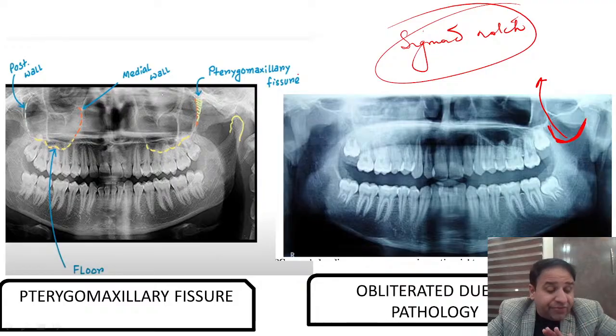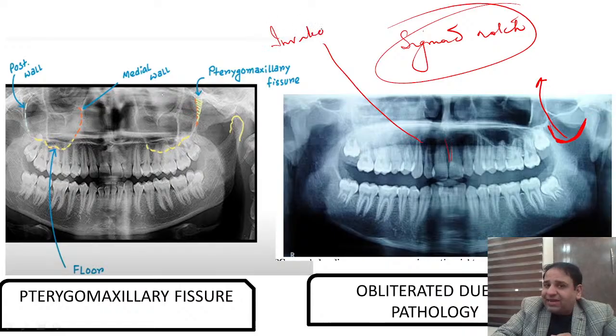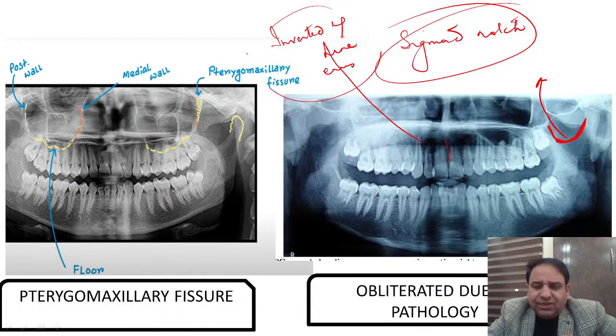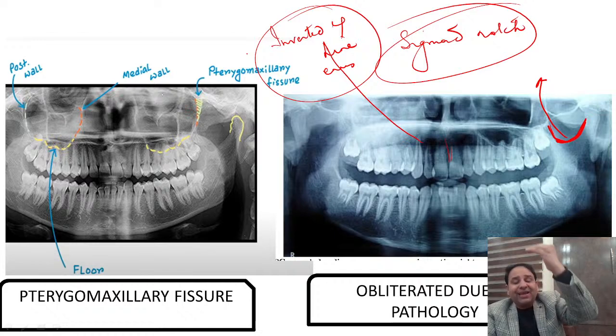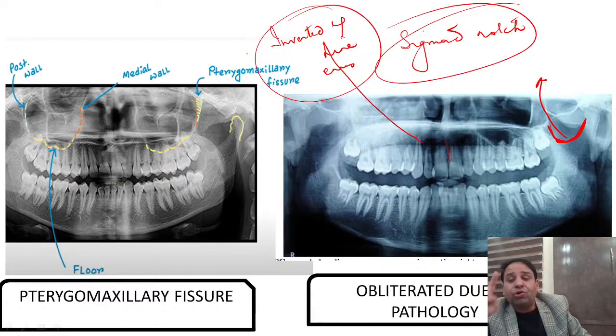But I still believe there are very important anatomical landmarks that we should know, and that they usually ask. In the maxillary anterior region we have the intermaxillary suture, the spine, the nasal septum, the floor of the nasal fossa. Above the canine we have the inverted Y line of Ennis. Remember, above the maxillary canine we have the inverted Y line of Ennis. Many times this question is asked. It is found above the maxillary canine and is formed by the intersection of the floor of the nasal fossa and the floor of the maxillary sinus.